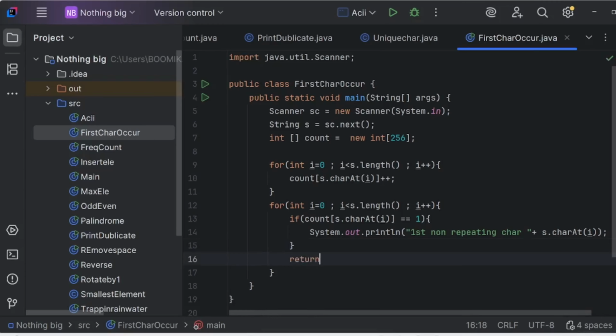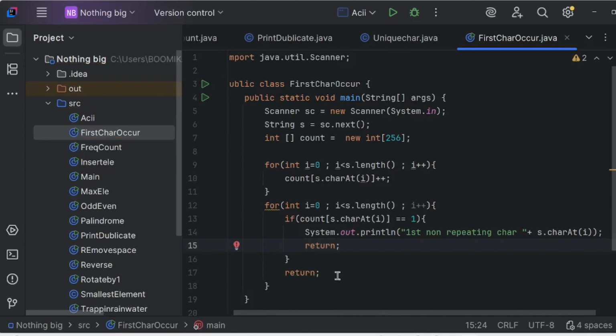Why are we using return here? Sorry, we have to write the return here because we have to find only the first non-repeating character. If we didn't give return here, it would continue to our next non-repeating character also. Once it comes inside, it will print the first character and return, ending the program.